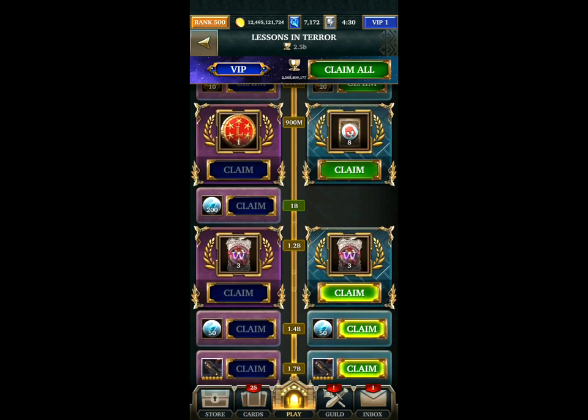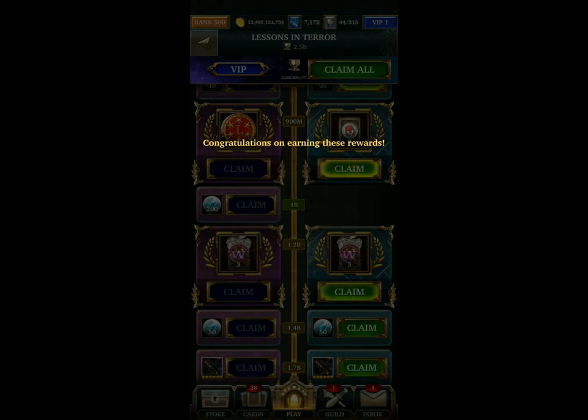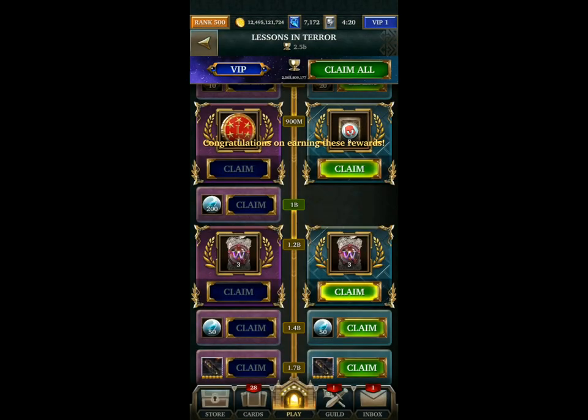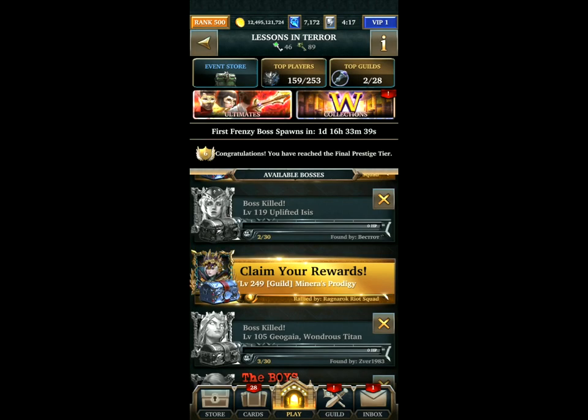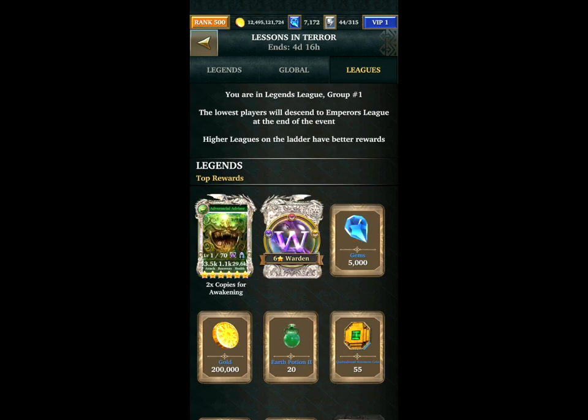Let's just go and claim these wardens and see what I actually get. So that's dust. Definitely dust. And dust. Yeah, they're all very old wardens, so they're definitely going to be sold. But let's have a look at the warden from this event. So once again, I am in Legends. I have been in Legends for like 4 events now. It's useful for Commander as the rewards are better if I manage to stay in Legends. Well, for me anyway, as I'm in quite a strong guild.